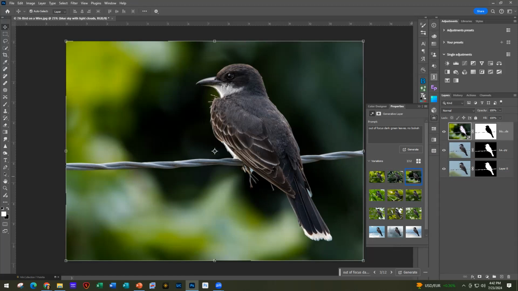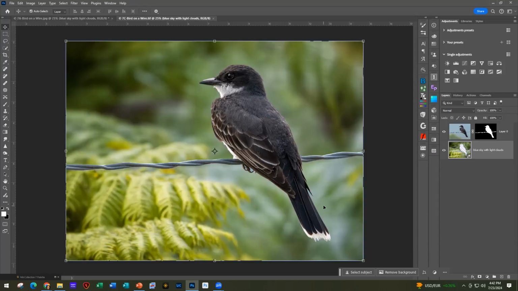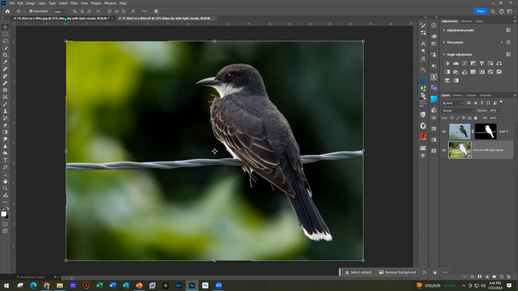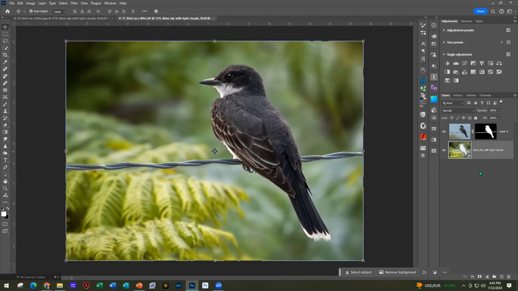So I'm going to show you what I ended up with, which is still not very great. Not really what I wanted. That was the one I kind of ended up with. Oh, I guess I did do it that way because I got the, let's see. Maybe I did do it the same way with reselecting and inverting. I'll have to mess with that. I'll let you guys know.